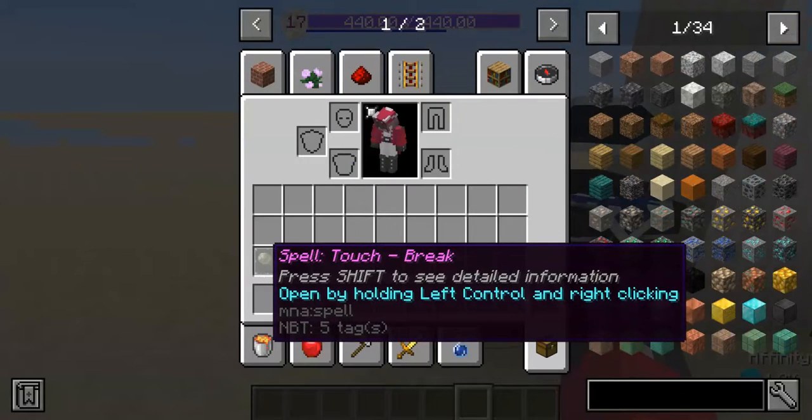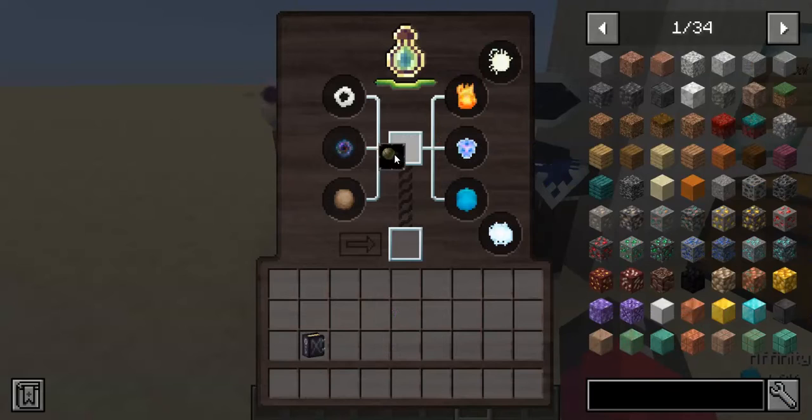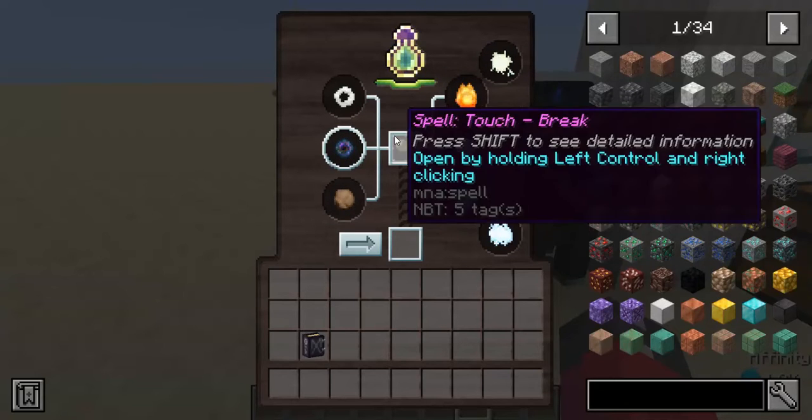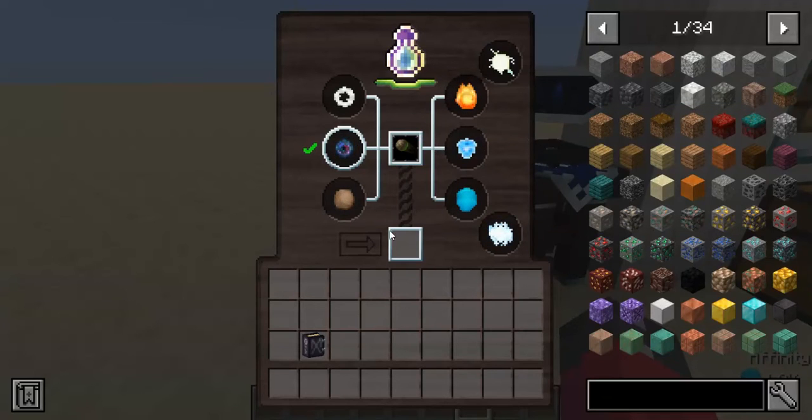So here I have a simple Touch Break spell. You can create this in Tier 1, and I'm going to put it into this Affinity Tinker table. And now I'm going to select the affinity I want to change it into. You can change it to any of the affinities, as well as these two buttons. I'm not entirely sure what they are. I assume that they do mean something though, but you can put it here, and then you click the button.